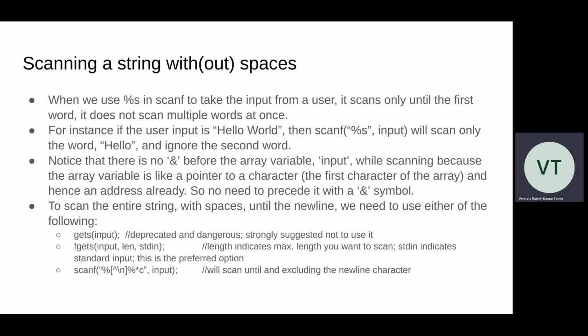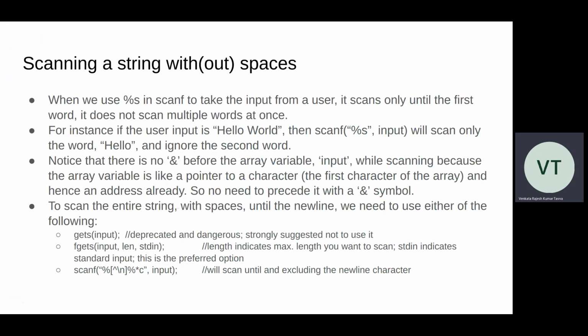Okay, so fgets is one way in which you can read a string including spaces up to the newline, and you can store it in a particular array variable called input, and you can specify the maximum string length, whatever number it is. It can be 50, 100,000, whatever it is. It will read so many characters. In case your newline comes in between, it will stop there. Whatever is there in the next line, it will ignore, and then it reads from standard input.